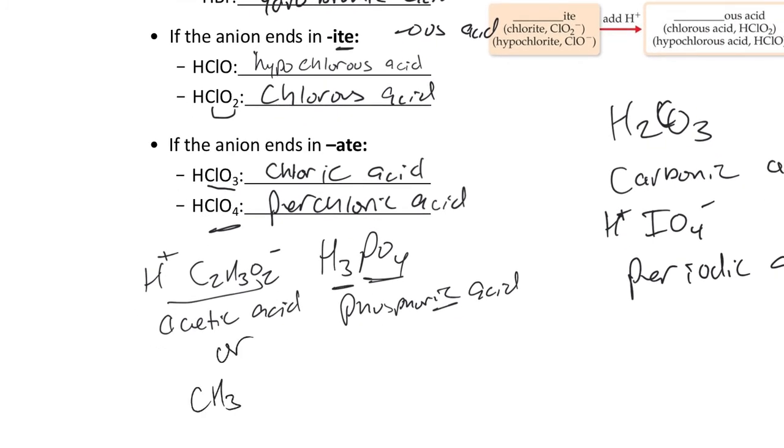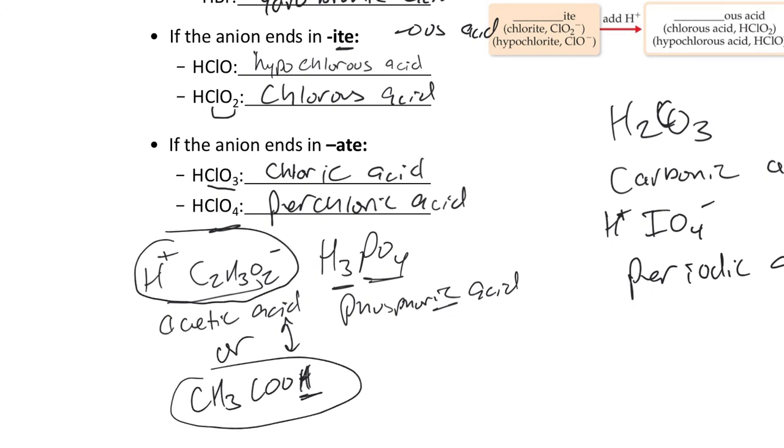You'll also see acetic acid written this way. This again makes a little more sense once we know a little bit more about structure, which some of you might know. But this is another way of writing acetic acid. It's the one weird one where sometimes the H isn't out in front. But with all the others, you're going to see the H in front, then the ion that you recognize. I would prefer the formula, if we put this on the test in chapter 3, where we don't know structure yet, to use this way. As we get through knowing some bit of structure into later chapters, this form would make more sense later in the course.